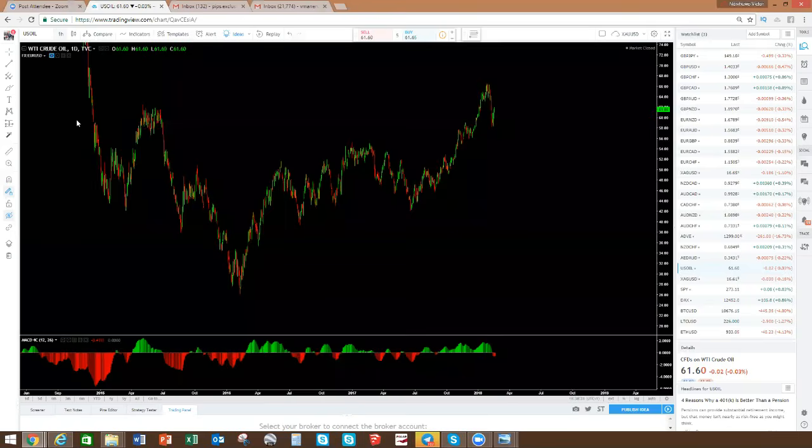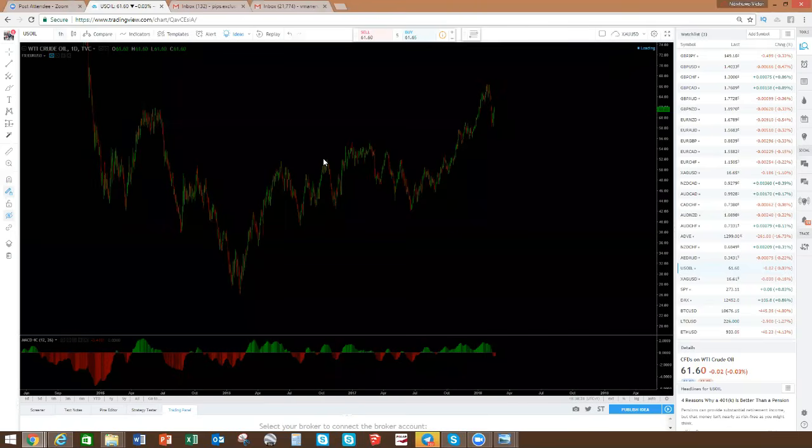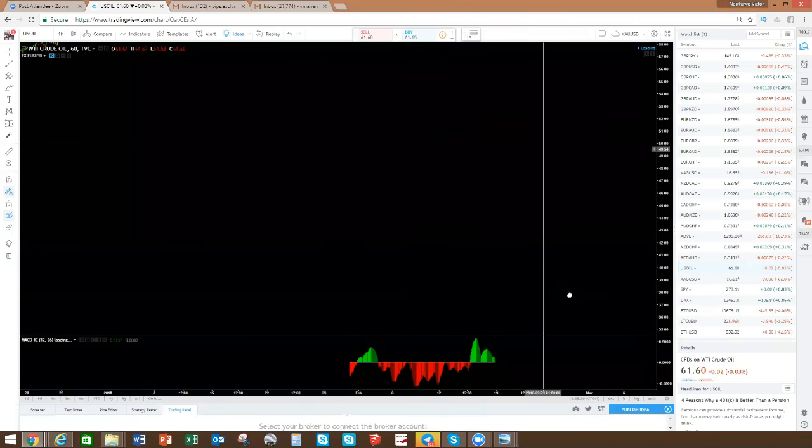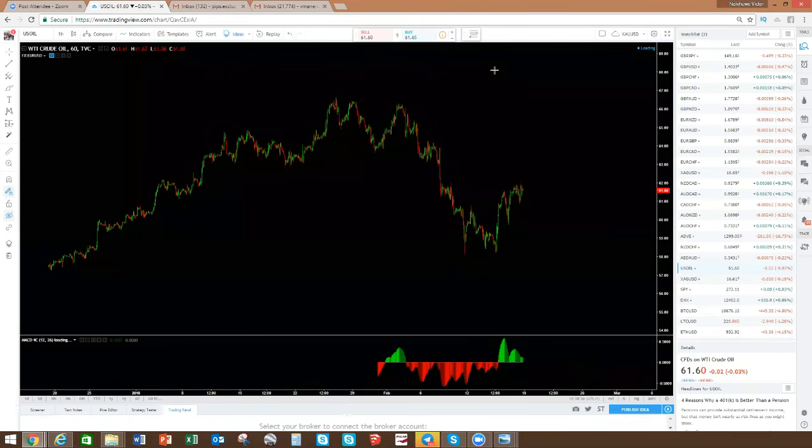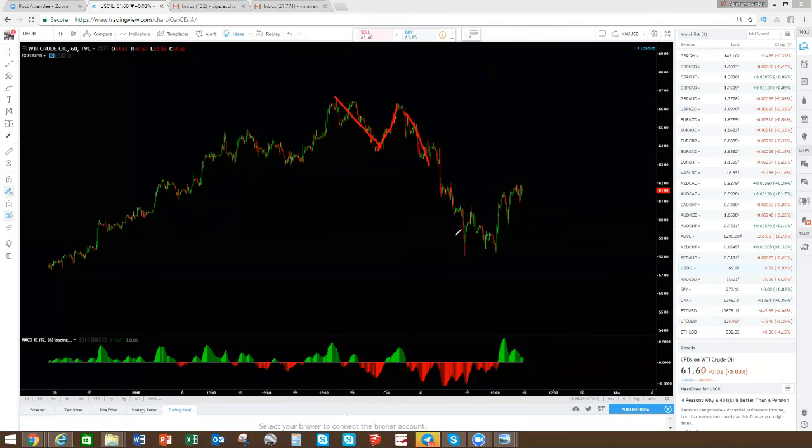Let's go 1 hour, see how this is playing out. Okay, so it looks like you've got here 1, 2, 3, maybe this is a 4. Could get a 5 before we get an ABC. Okay, so we need to keep an eye on this one. This one looks like an expanding flat here. So if this is an expanding flat, when it is complete, then we're going to get another red move to the downside. Okay, that's oil.